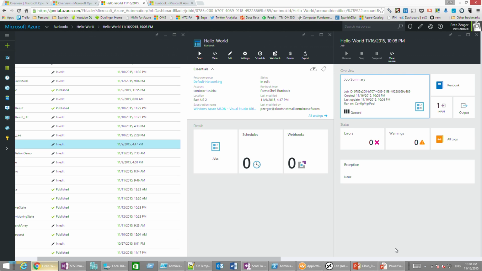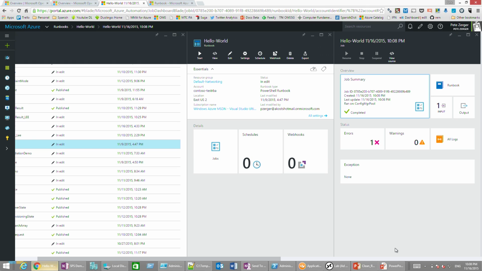So when you're creating these groups, these pools of hybrid workers, give them names that you can remember, and they should probably be descriptive of location and or function. So if I'm setting up runbook workers in Brisbane, they should have their own unique group. So when I'm sending jobs to a particular group, they're all happening in the same general physical location, right? So think of it as just the runbook workers for your infrastructure in that particular area.